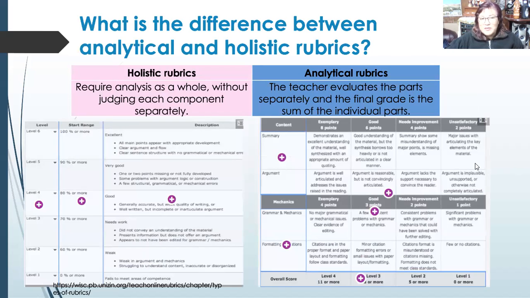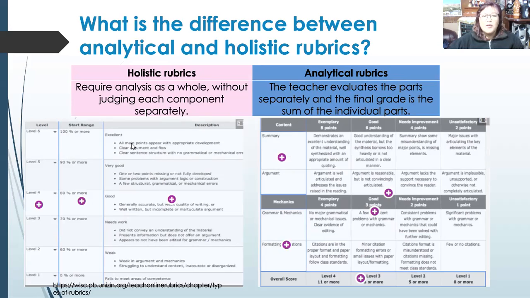What is the difference between analytical and holistic rubrics? Holistic rubrics require analyzing the work as a whole without judging each component separately. In analytical rubrics, the teacher evaluates the parts separately, and the final grade is the sum of the individual parts.